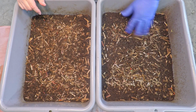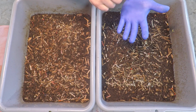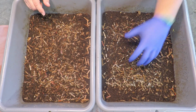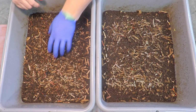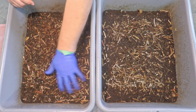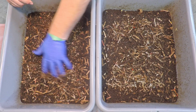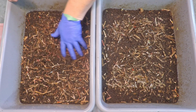worms to hang out. You know, I think it's because I've got my glove on the left hand that I always go for bin number 2 before I go for bin number 1. If I was wearing a glove on my right hand, I'd probably go for bin 1 and keep things in order a little bit better. But now I just had this little brainstorm in terms of why do I always go for bin number 2 first? And then it hit me.